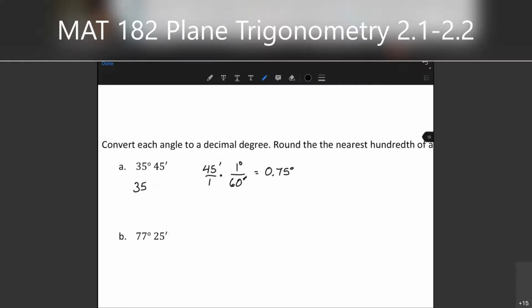So why is 60 at the bottom now? Yeah, because we're converting in the opposite order now. So I'm starting with minutes at the top, and so I need the minutes to cancel with the degrees. The ratio, 1 degree is still equivalent to 60 minutes, but I need to make sure that it's lined up so that those minute units would cancel. So we just set it up in the reverse order because we're going in the opposite direction.